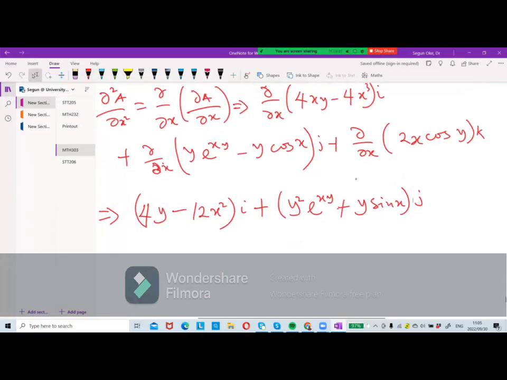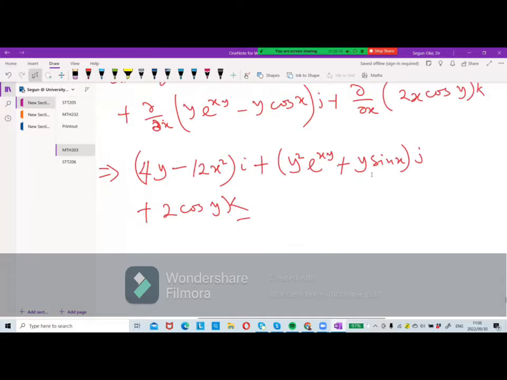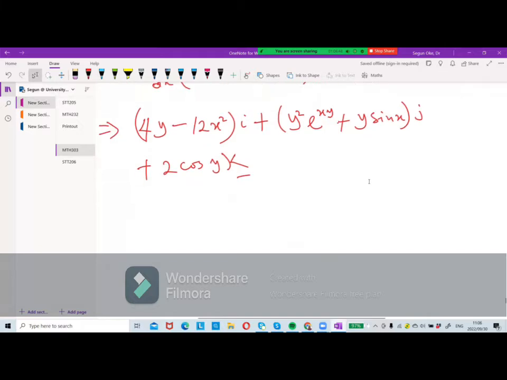So now let's differentiate k with respect to x. That's the simplest one. 2 cos y k. That's all. So that's what they ask you to do. You can do the same thing for the rest. Don't let me waste more time. Which one do you think is difficult? Okay, you can do d squared A by dy squared by yourself. Yes, sir. The last two are the same. I will do one of them.